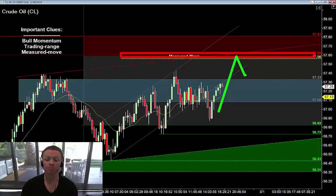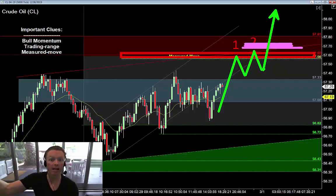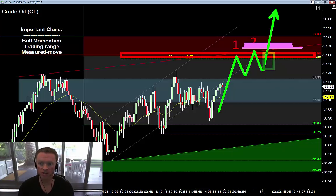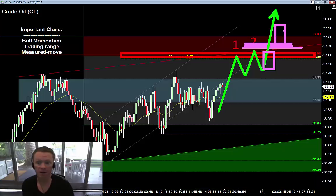What I look for is these sellers to try twice. If I can see the sellers trying once to sell at that resistance and sell twice at resistance, now I know most sellers are fully committed, and I know that even though I'm technically buying high, stops are hanging out right above that high, and I can look for a nice strong signal to go right into those stops. That is almost a guarantee to get a nice one-to-one scalp and then see how far this market really wants to go with that trailing stop, right? Trail that stop from there. I call that another example of a two-try failure pattern.